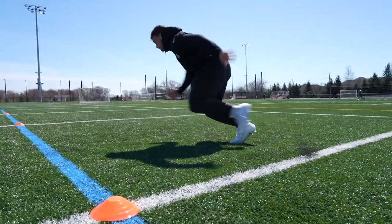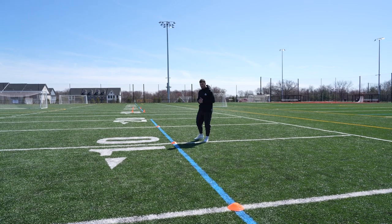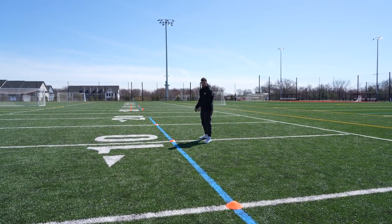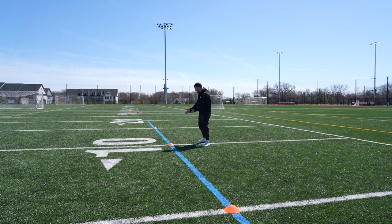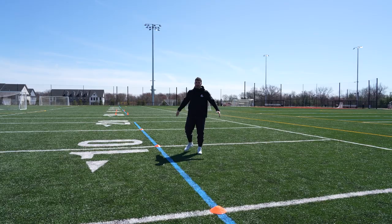This is how you perfect the 5-10-5 or three cone drill. The reason why they call this the 5-10-5 or three cone drill is because when you start, you're gonna be running 5 yards followed by 10 yards followed by 5 yards. Obviously there's three cones here. Now I'm gonna show you how to perfect this drill and get the best time possible.